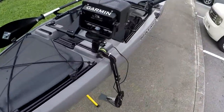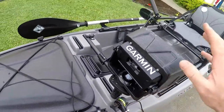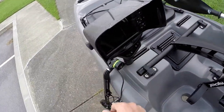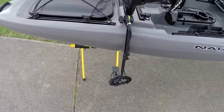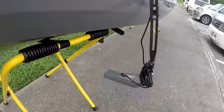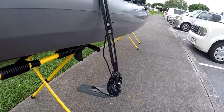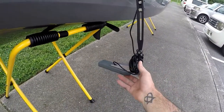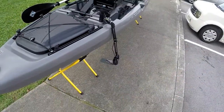So I did get an over the side transducer kit. So I still got my Garmin 5C, still listening, still kicking, doing great. And I know it's not pointing in the right direction, don't yell at me for that, but I don't think it really would cause too much of an issue, because I really just use it for bottom picture and depth. I'm not trolling and stuff like that too often, so it should be fine. If it starts causing me a lot of problems, I'll figure out a way to change it.